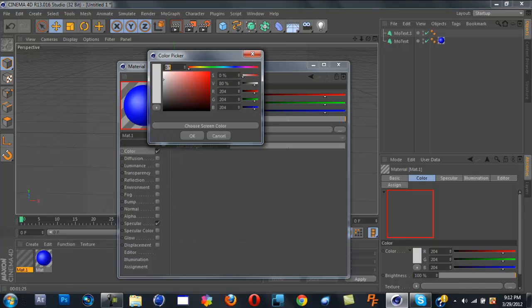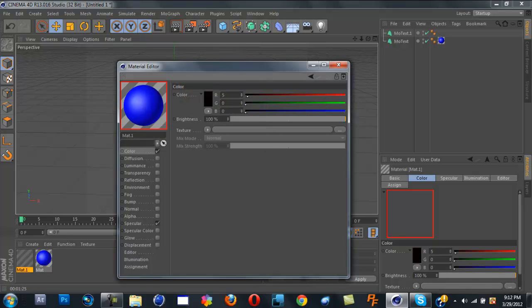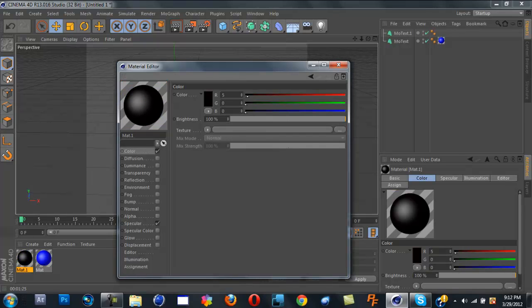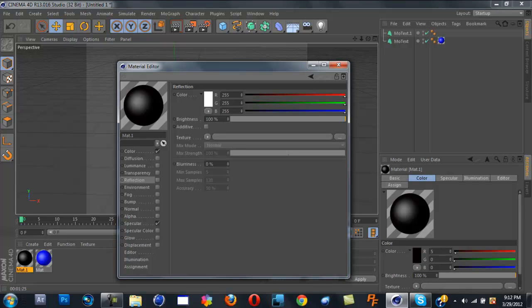Alright, so I'm going to make this solid black, like that. And I'm going to make the transparency pretty dark. Because the more the darker it is... Oh no, the transparency is not the darkness, sorry guys. I'm not really good with remembering those things. But, yeah, as you can see that's pretty basic. But I'm going to add just a little bit reflection to it. Not too much. Bring it down to 5.